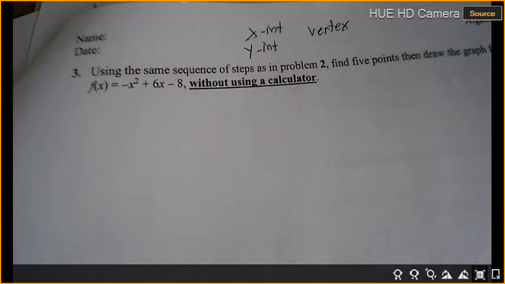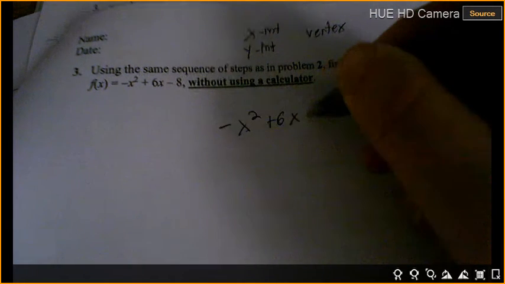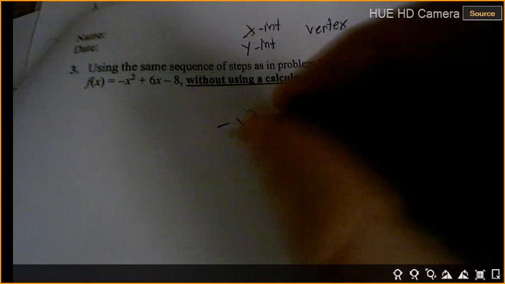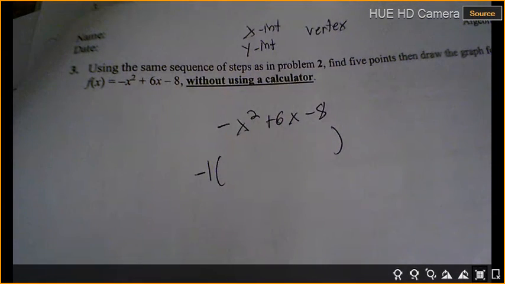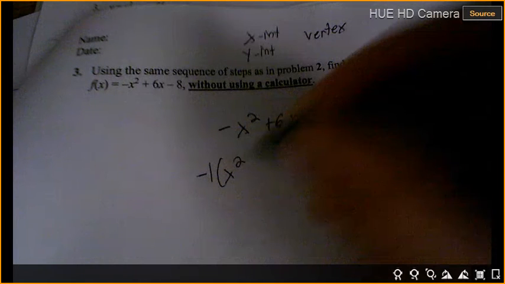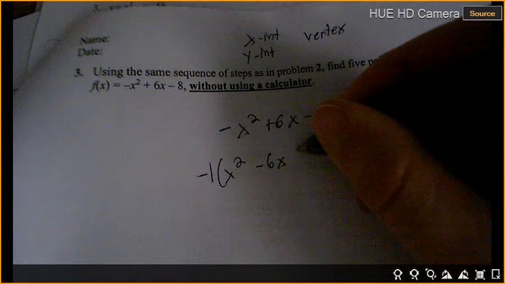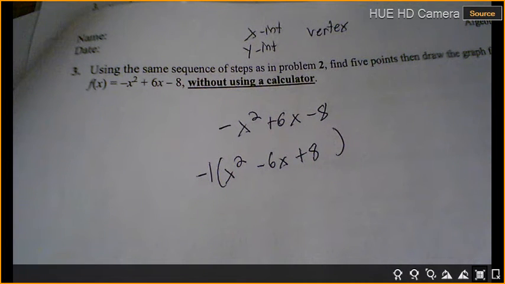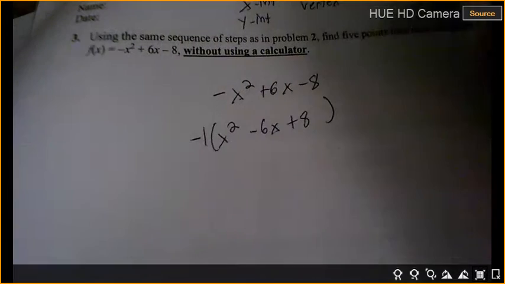First, we are going to put this in factored form. And we've got a negative in front. I don't like that negative. So do you know what I'm going to do? I'm going to take it out. So I'm going to factor out a -1. I'm going to divide literally everything by -1. So I'm going to be left with x squared minus 6x plus 8. Questions about what I did there? I literally divided everything by -1, so I just changed the signs for everything and put the sign on the outside of the parentheses.